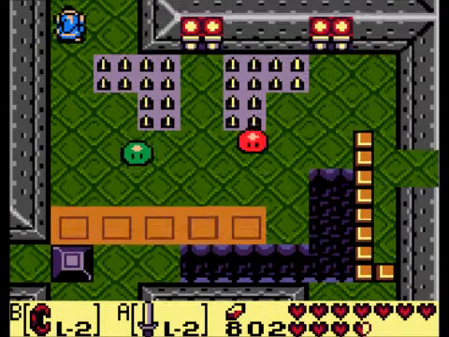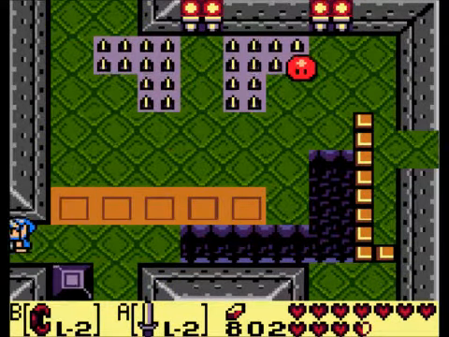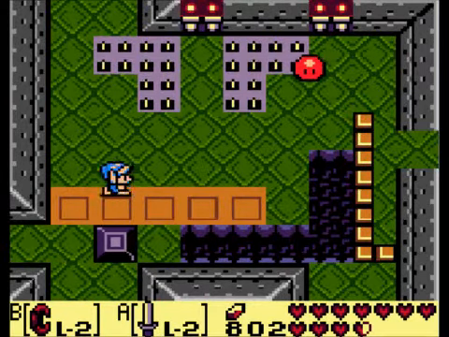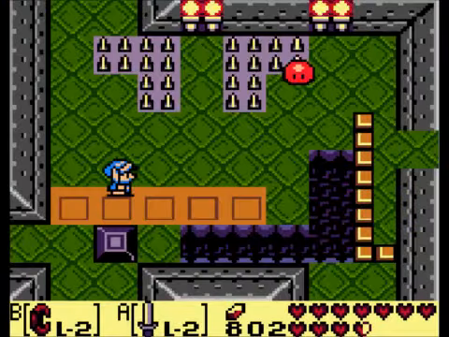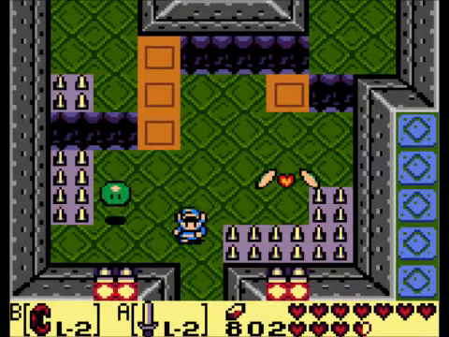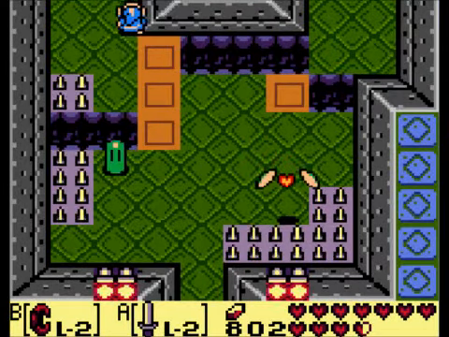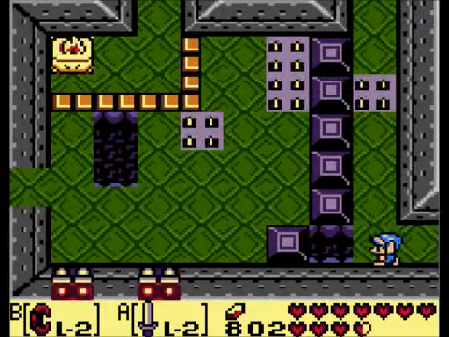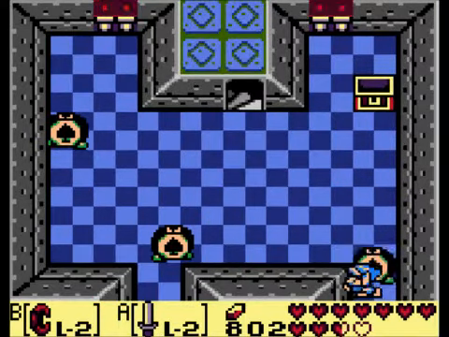Can do that over there, which I think is what we needed to do. So, hold on for one second. Okay, sorry. What we actually want to do after we threw this thing down there is go up twice, and then go left again, and then go up and left.